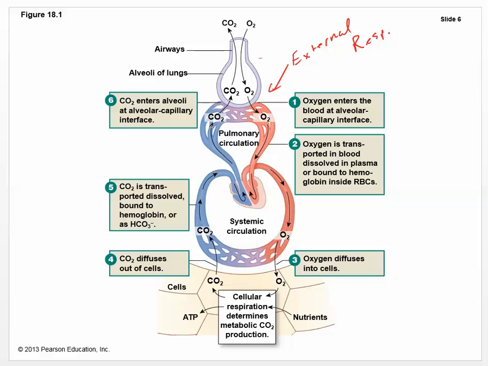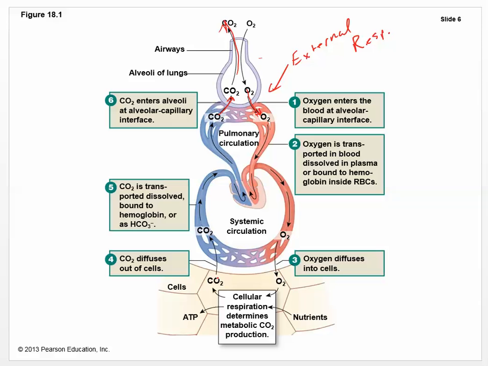Remember, everything's going down its pressure gradient. You can think of that in terms of concentration gradient, that's fine, but we call it a partial pressure because this part of your total pressure is carbon dioxide. Carbon dioxide is going to go from a higher pressure to a lower pressure. When you build up carbon dioxide from metabolizing cells, because the mitochondria release carbon dioxide, then you have more in your blood, and so it moves down its concentration gradient and then out. The opposite happens with oxygen. We're losing oxygen, so it's lower pressure here, and the oxygen moves into your bloodstream.